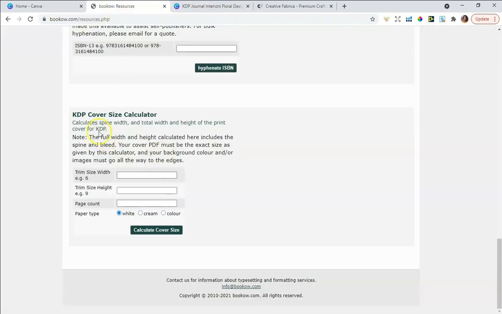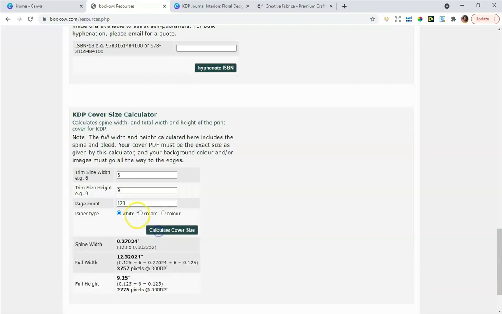Okay, so back over to BookCal. We're going to go down to the KDP cover size calculator, and what we want to do is type in 6x9, because this is the journal size that we're going to be creating in Canva. Then we type in 120 pages for the page count, and the paper type is going to be white.